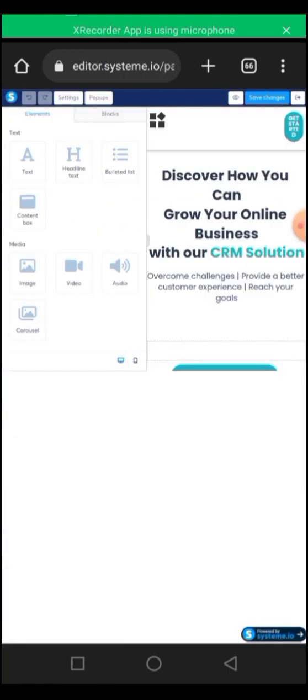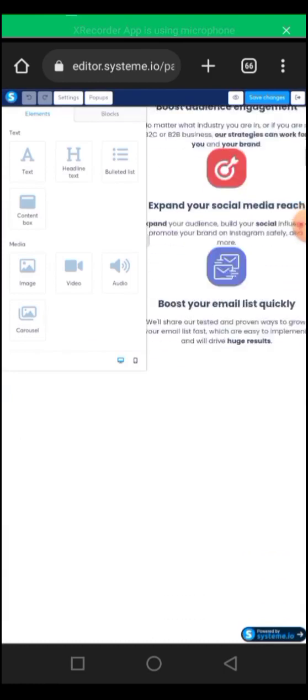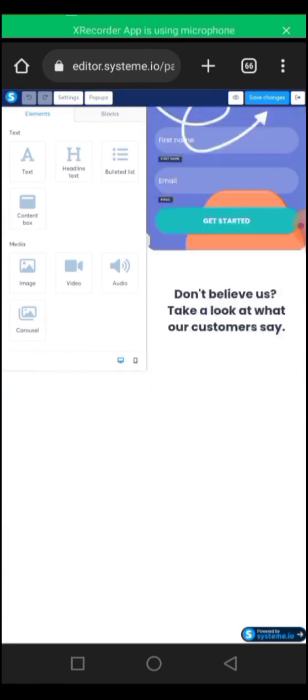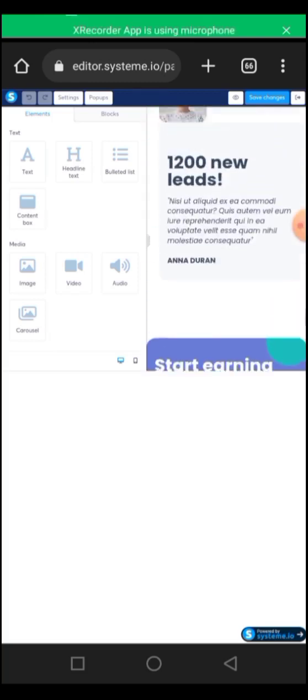What we'll be doing now is deleting everything on this page. And if you like what you have on this page, you can also edit it to suit what you're creating. Can you see how long it is? I don't intend to create something this long.